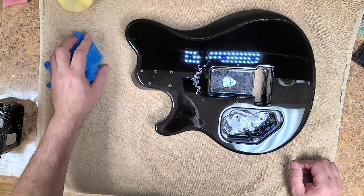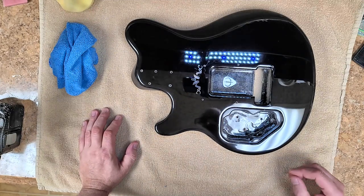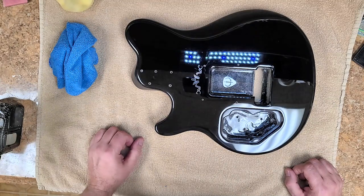Still can't go on to the next stages. I'm going to go over this a couple more times with the harder cutting cream rubbing compound, and then off to the sides and front.